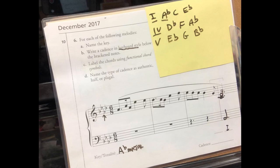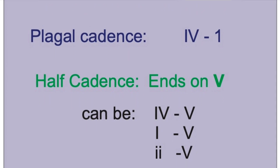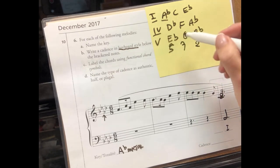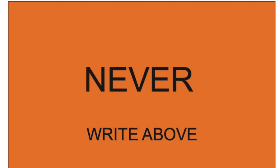All right. Look at this note here, G. We know that this is the 5, 7, 2, that's the degree of this chord. The G is the 5th, the dominant chord. So we're going to put the E flat at the bass following suit. This one is going up, so let's take this one down so it seems better. So we're going to take E flat and follow suit with what that note is. And they've already given you the rest, 1, 2, 3, 4, 5, 6. What are the rest of the letters? We already have the G. Never write above it. Okay.